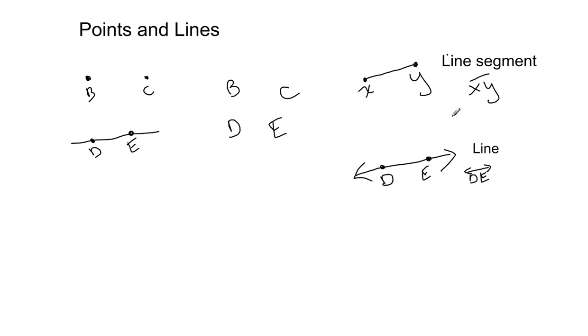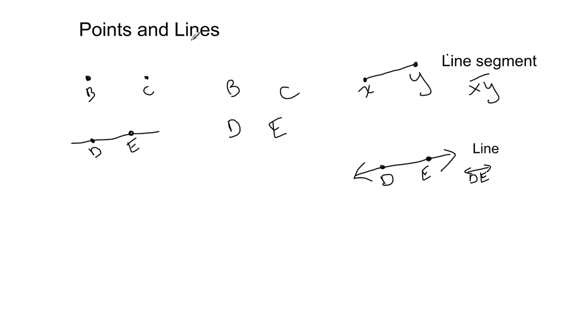So just to go over again, we have what we call a line segment, XY. This could be line segment DE, line segment HI, line segment LM, line segment AZ, whatever you want. It has a start and an end point. Then you have what we call an actual line in math, and a line in math has no end and no start. It can go on in either direction to infinity.